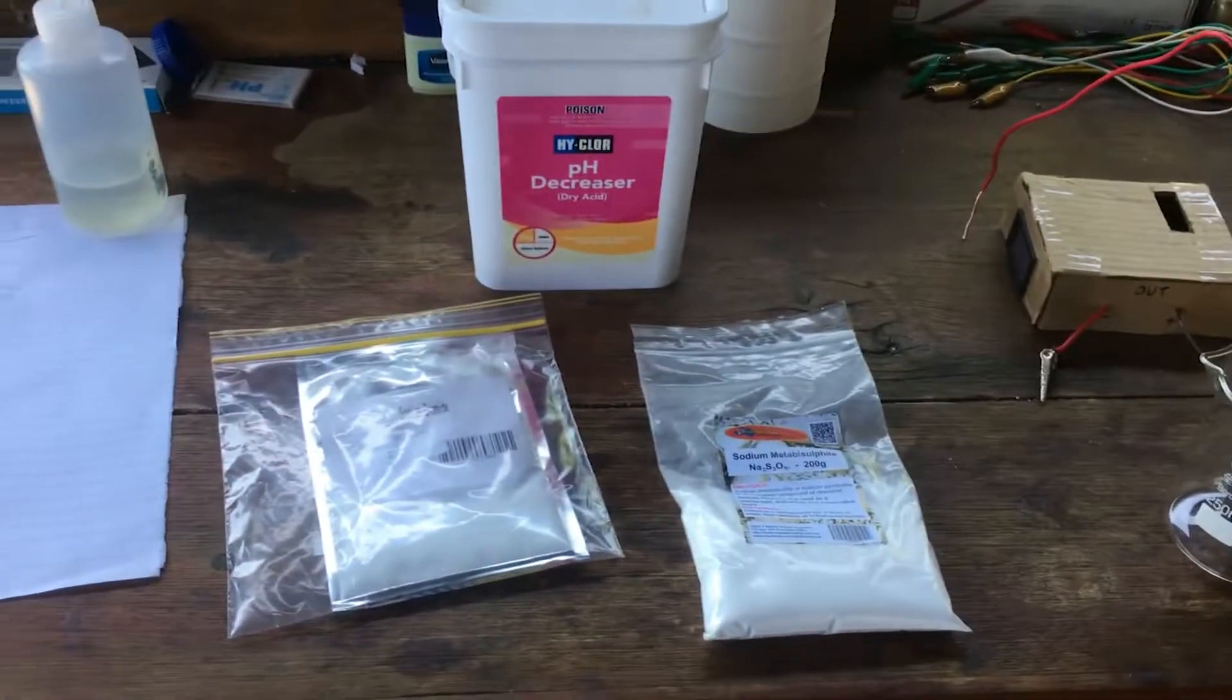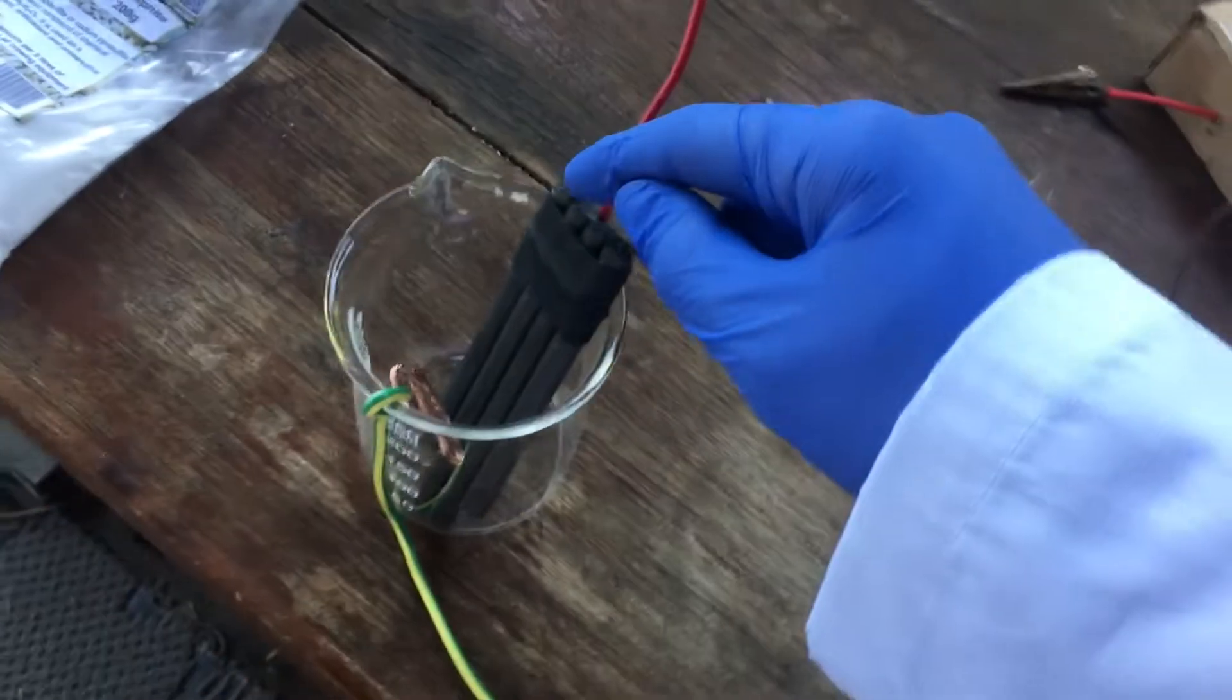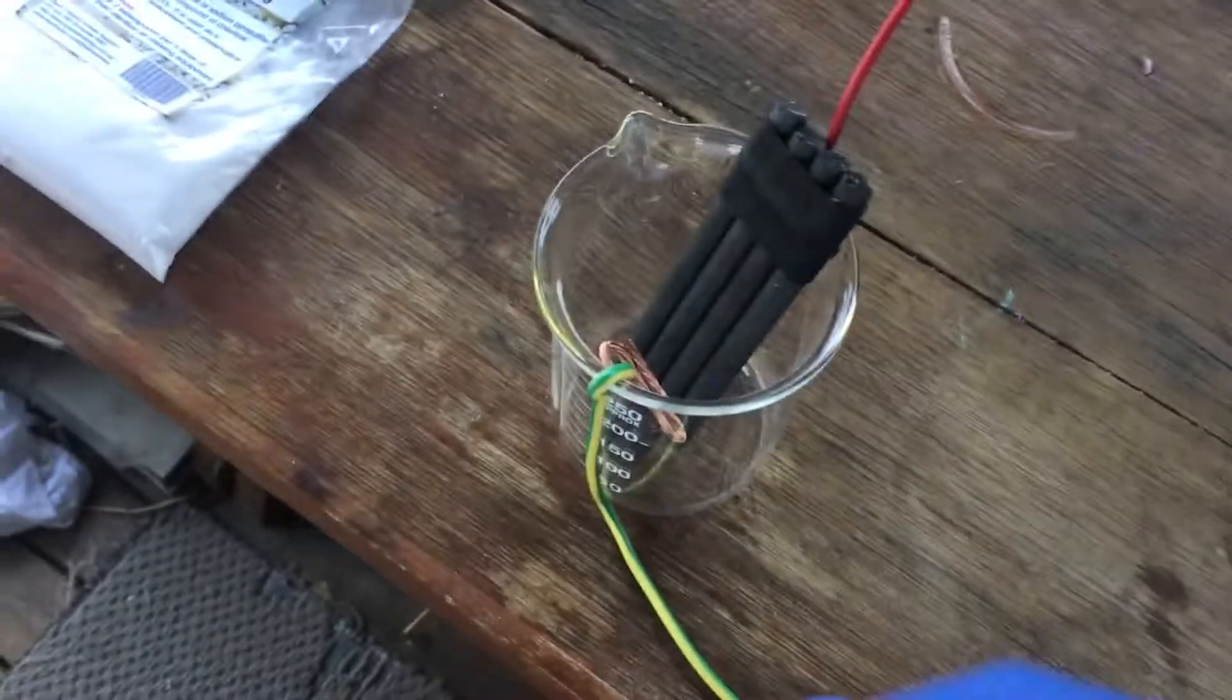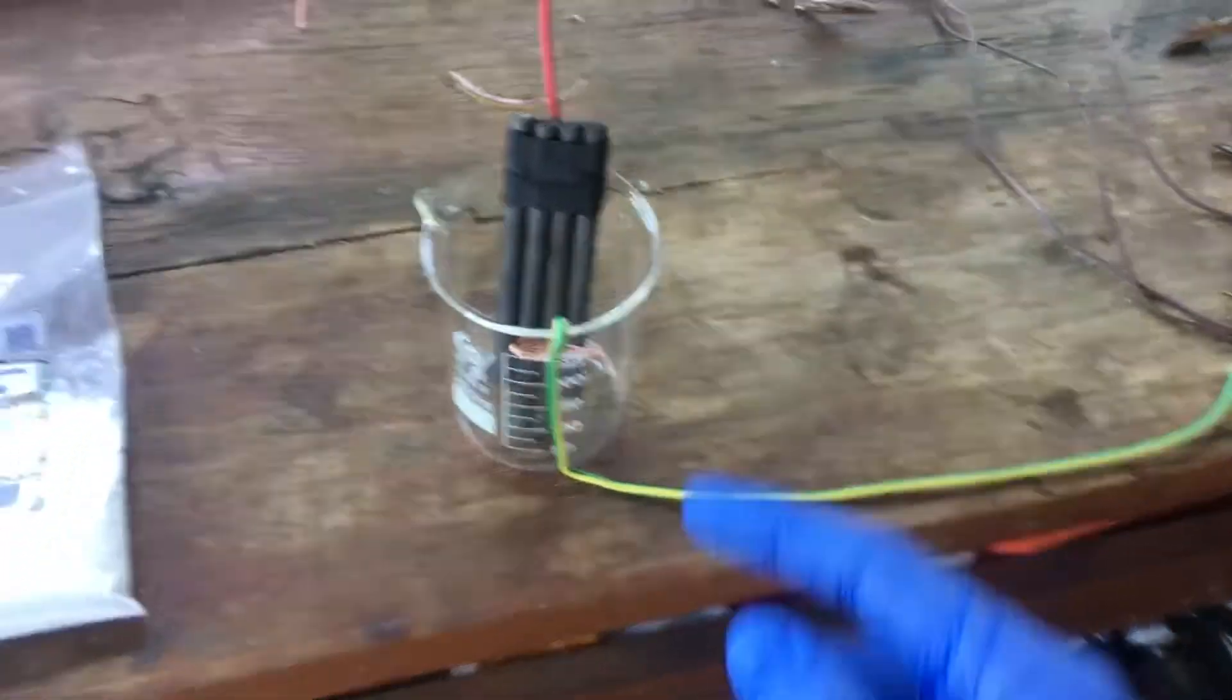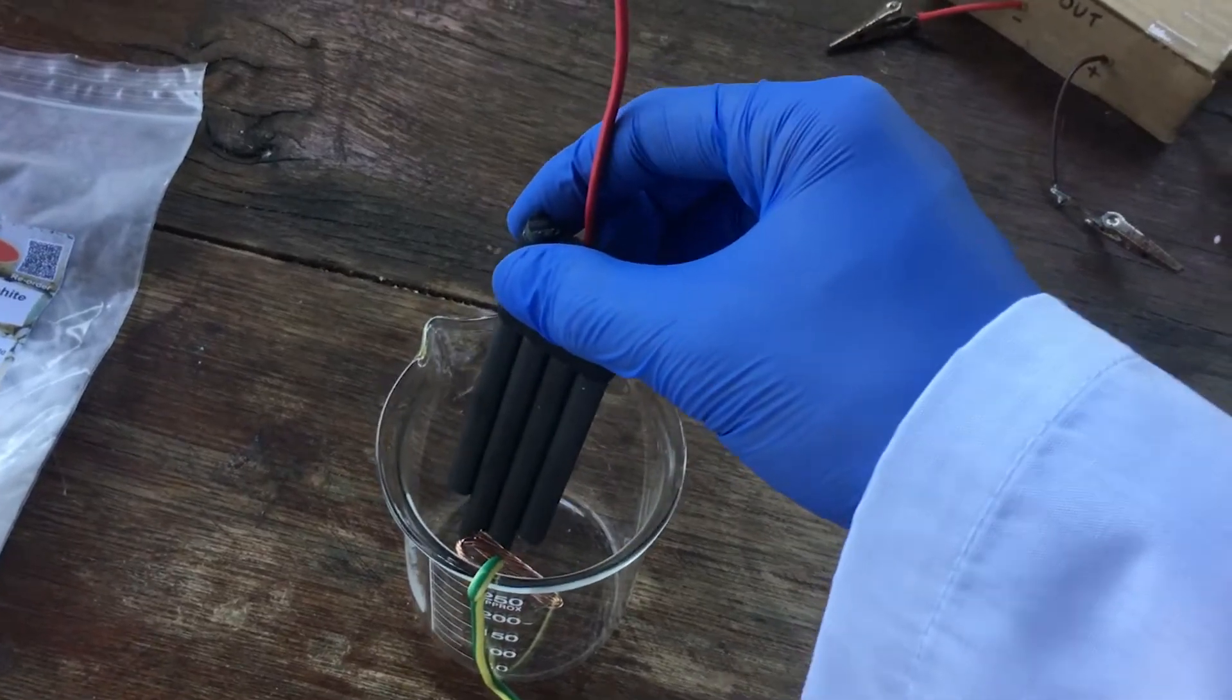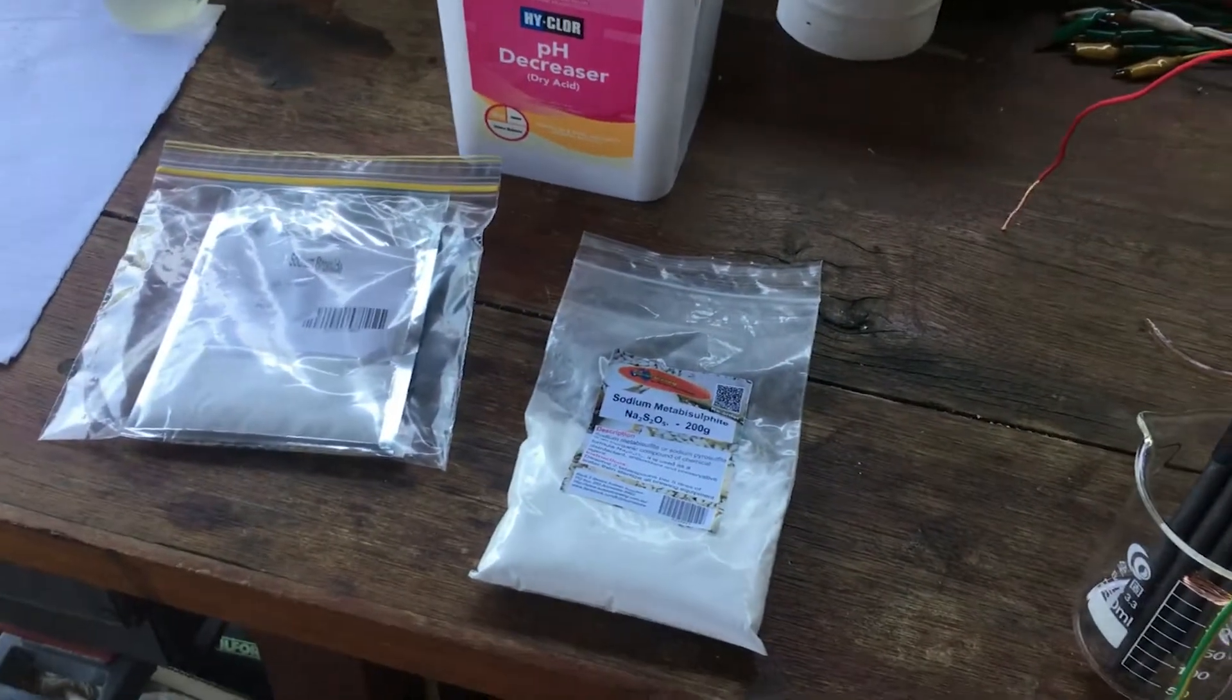The actual mechanism of the reaction is pretty simple in theory. We make up a solution of sodium bromide and then electrolyze it with a cell, a carbon anode and a copper cathode. What we should generate is elemental bromine on the anode because the bromide ions are oxidized to bromine. And then on the cathode, we'll be generating hydrogen gas from water. In practice, however, you also end up generating hydroxide ions, which go on to react with the elemental bromine formed on the anode and end up just converting that bromine into bromate or the bromate ion.